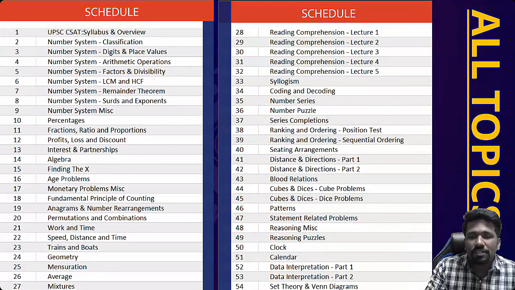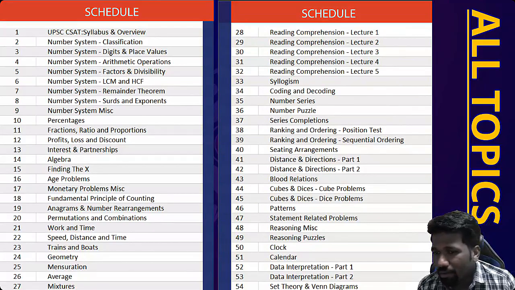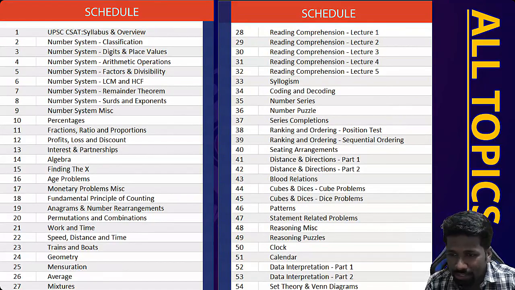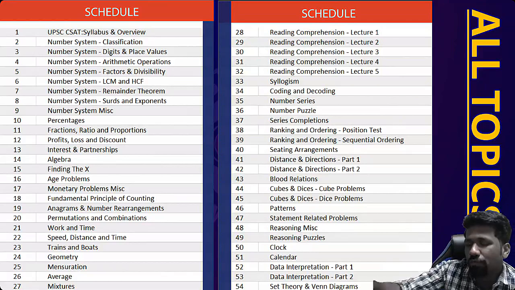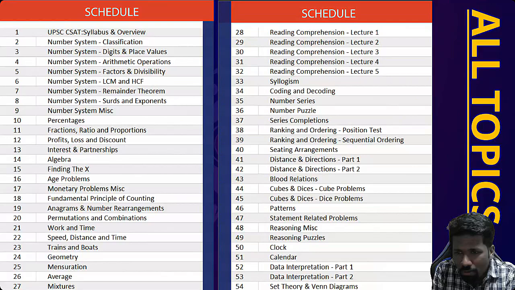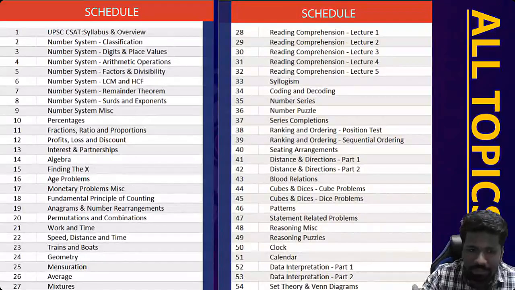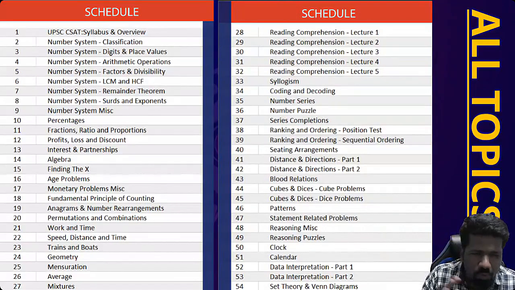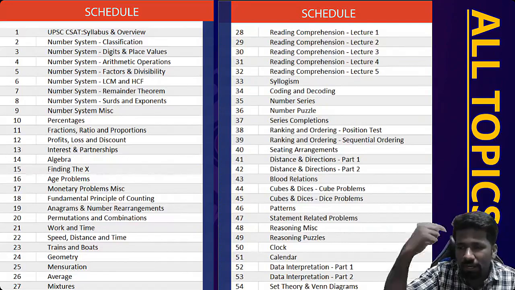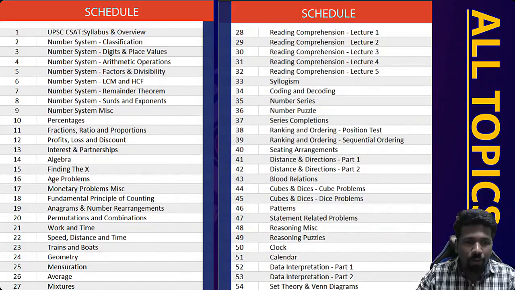And in this batch, we are starting from the math topic itself. This is the schedule. Yeah, the previous batch students who are attending today's lecture, this is like an orientation for the new batch students. You are welcome to attend this lecture, but you may have heard many of the things that I'm going to tell today. So the previous batch students, it is up to you whether you want to attend this lecture or not. If you skip it also, you won't miss much. But you can have a revision of that overview lecture we had in the beginning of the course. So that way it will help if you want to attend.